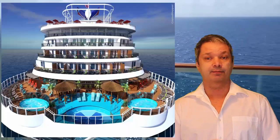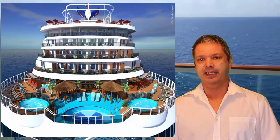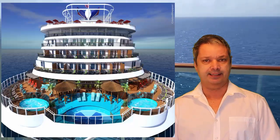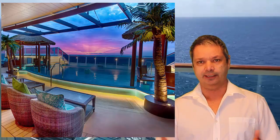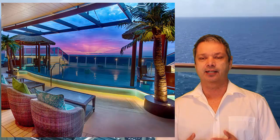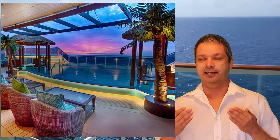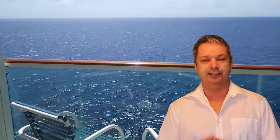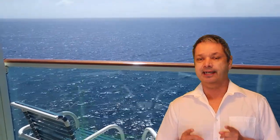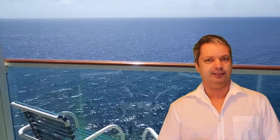If you don't have kids and you want somewhere a little quieter for adults, they have a Serenity area in the back of the ship, which is huge and adult only. It's got a couple of hot tubs, lots of lounges, and it's on an upper deck so it's got great views of the ocean and the ports as you're sailing to and from. So if you need that quiet time, take a look at the Serenity.